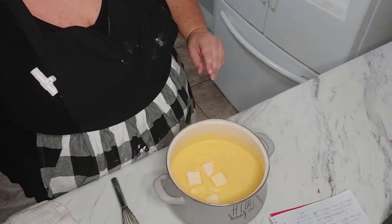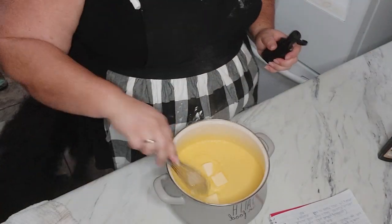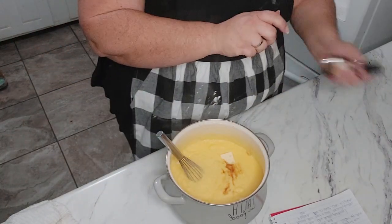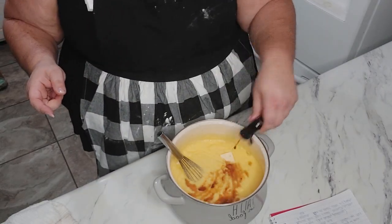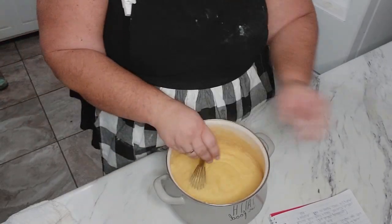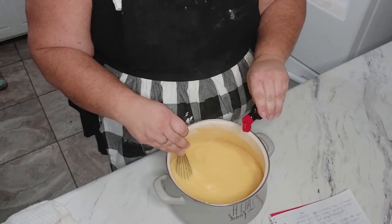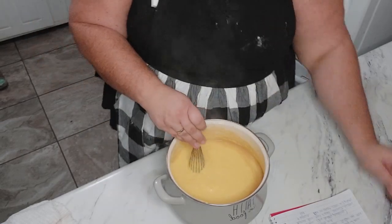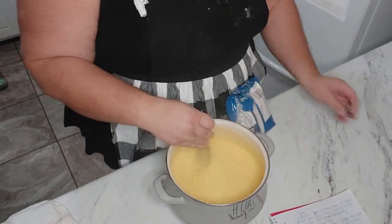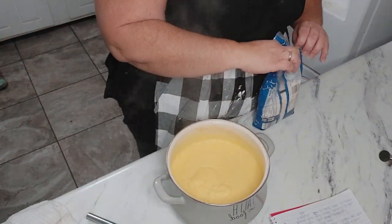And we want to do a half teaspoon of vanilla, or I'm sorry, 1 teaspoon of vanilla, but since we are doing 2 recipes, we're going to do 2 teaspoons of vanilla. And then a half teaspoon of coconut extract times 2 is 1 teaspoon. And then 1 cup shredded sweetened coconut, and again, times 2. So 2 cups.